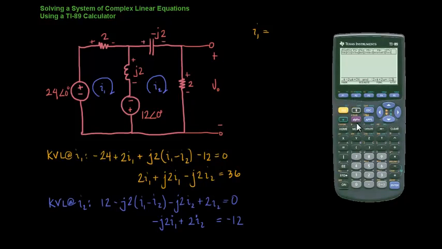Now I need to define the variables for which I'm trying to solve. So what we'll do is we'll use a comma, and then we'll use the curly braces, which are right up here. Okay, so we'll use second, open curly brace, and we'll say x, comma, y. And now we'll close the curly braces, and then we'll close the C-solve function. So our equation finally looks like that. Now we can just hit enter and let the calculator do the work.